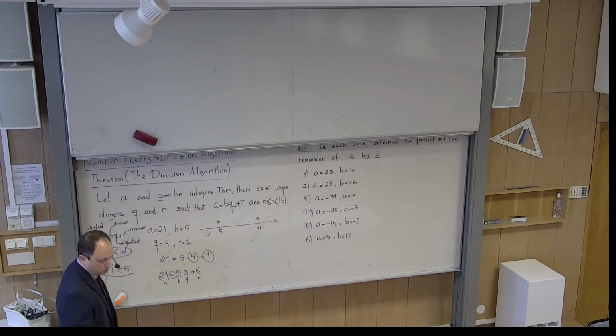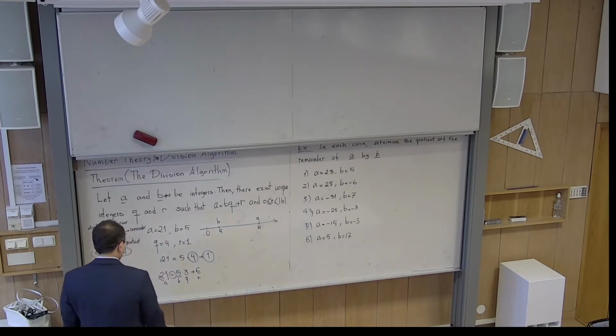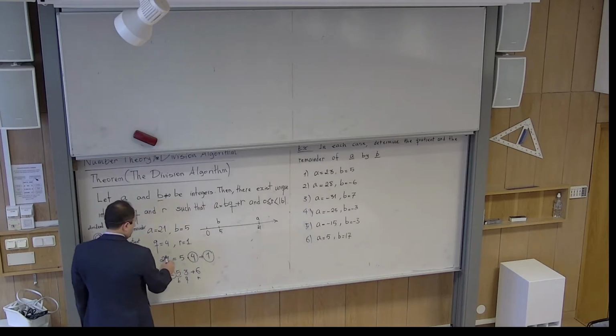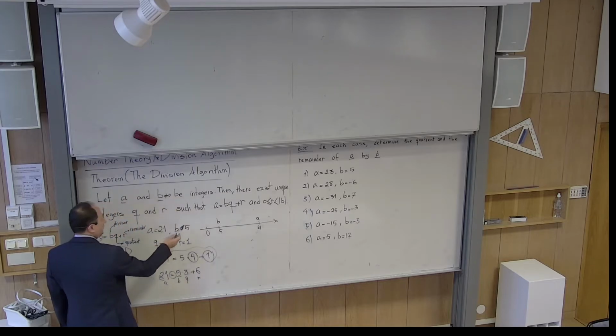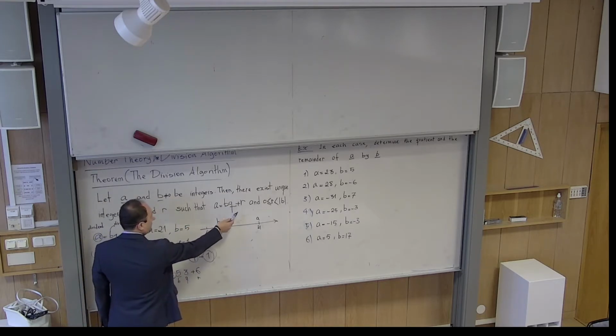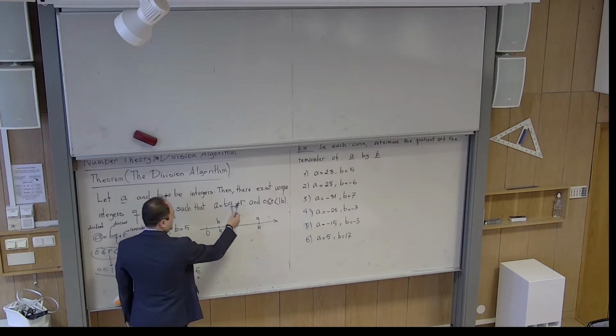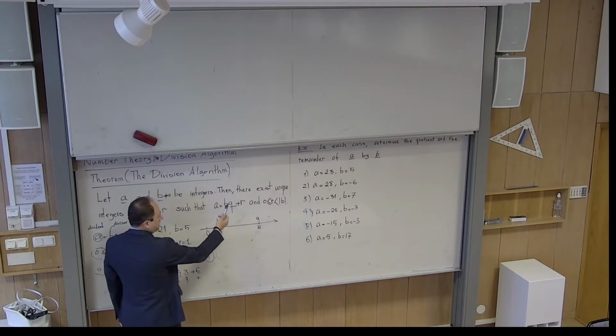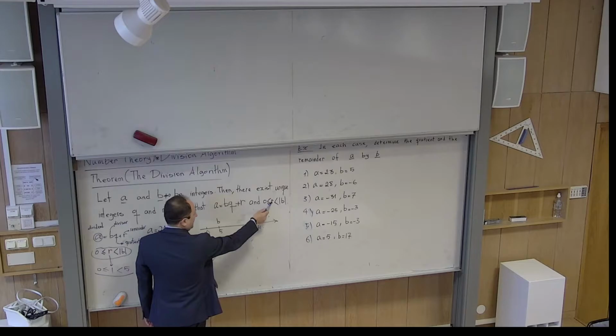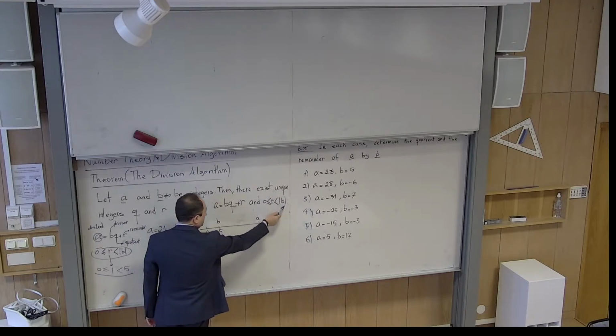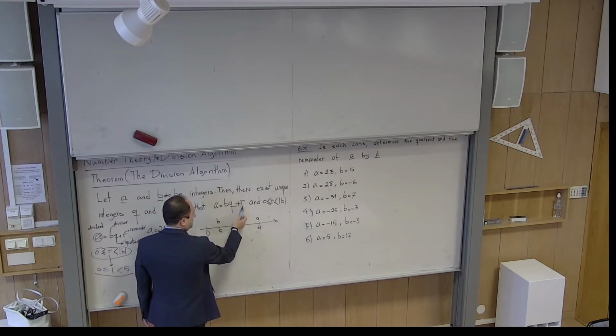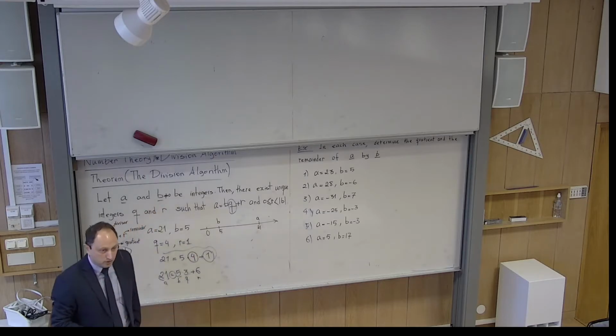What you need to be careful about is that you not only have to respect this equality, A equals BQ plus R, but the numbers that you present as Q and R, as far as R is concerned, should satisfy this relation. In that case, and only in that case, you are allowed to call that R the remainder. And then automatically, if you respect this, you will get a unique value for Q. Then you can call that Q the quotient.